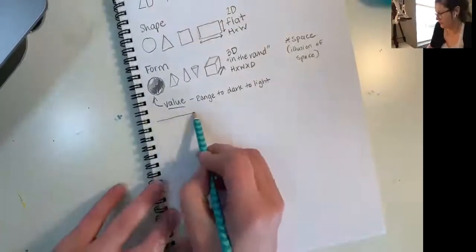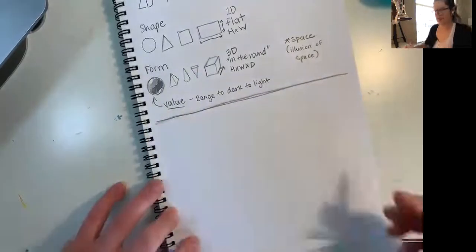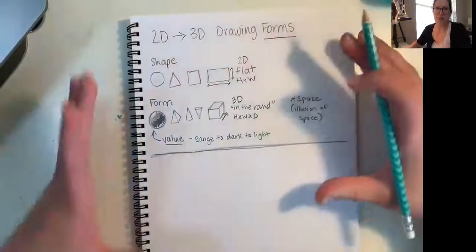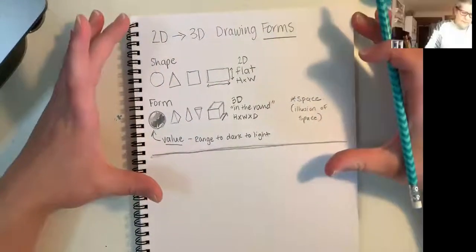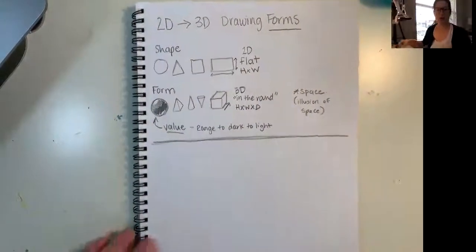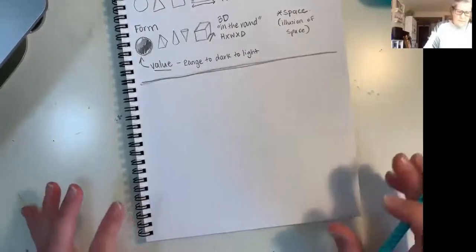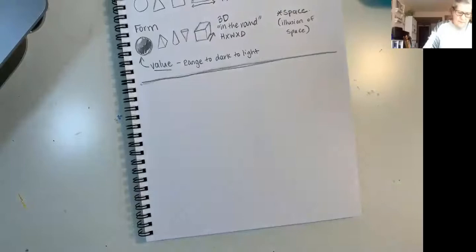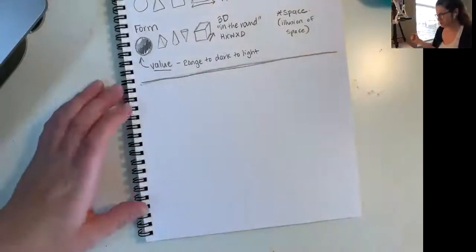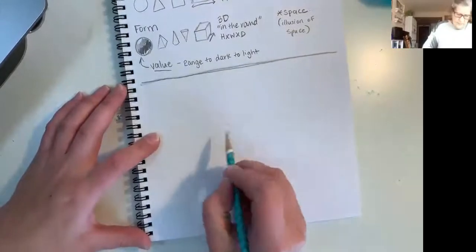Okay. So I'm just going to divide up my space a little bit, because this is our basic idea today, our notes. So we're just going to do a little practice exercise, just to get comfortable drawing the forms. So let's go ahead and just start with a cube.